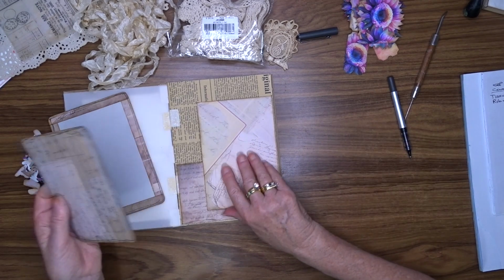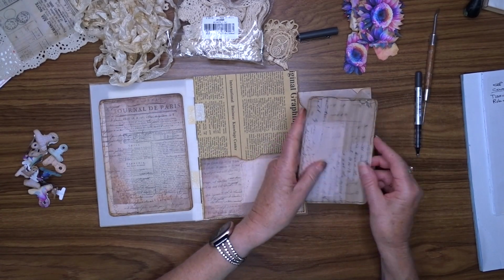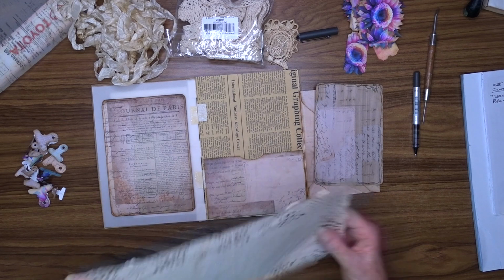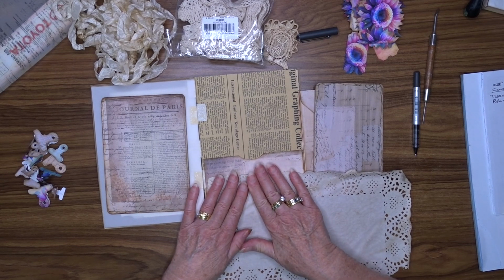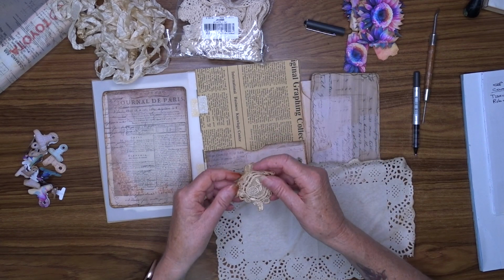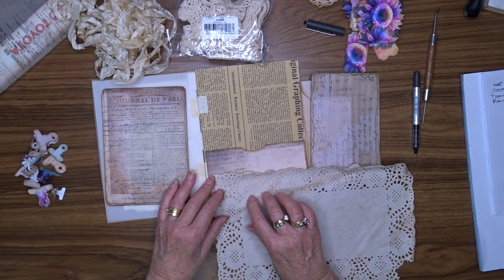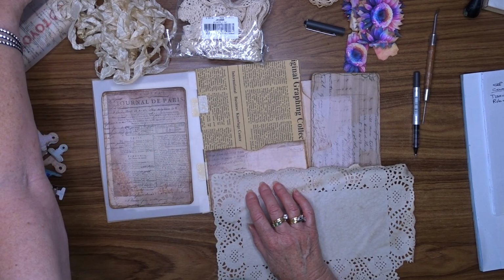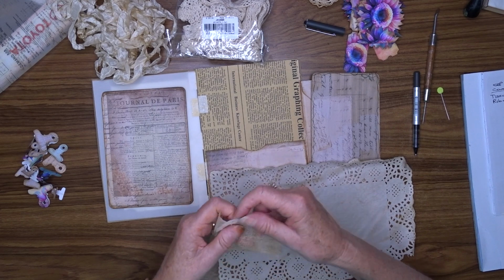Okay, right, so now it's time to do some decorating. So we need to decorate this, this, this and this. So we've got a fair bit to cover. Now, do I want to use some paper doily? I'm thinking that I'll use the paper doily where I don't want a lot of bulk, because this has got to close over on top of that. So if I put something more bulky like this in there, it's not going to close properly. So I'm thinking I might just put some paper doily here, and maybe I've got some cheesecloth here too, which is fairly thin. So perhaps a bit of that. Let's cut some.